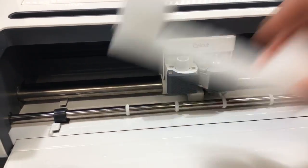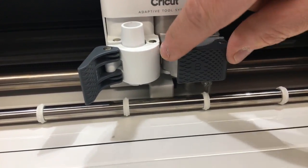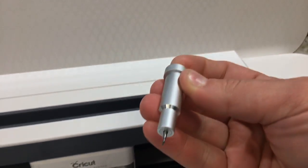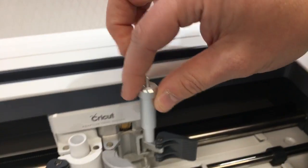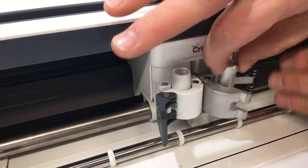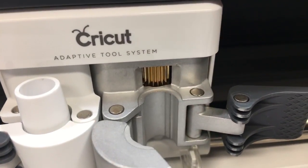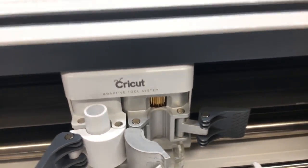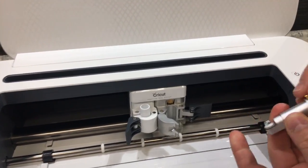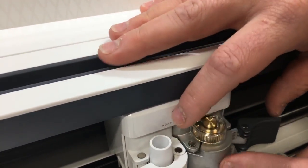So we'll take this piece out. So you have your clamp A. This is where your pen, your scoring stylus would go. Over here, it already comes with the fine tip blade in there, fine point blade. And of course, this is what you would normally see on any Explorer machine. However, the big difference on this is that gear system right there. And that is what's exciting, because this is where all of the amazing things can happen. So this is where you would line up the gears, and I haven't read the instructions, but basically it would go like so. That closes, and like that.